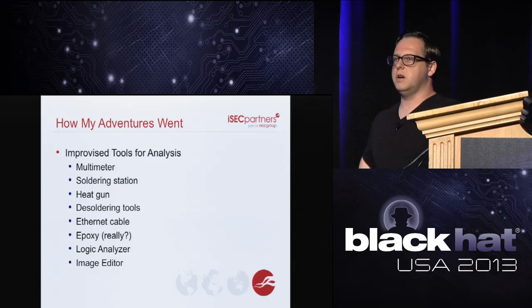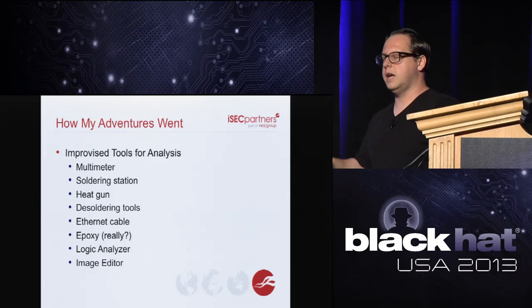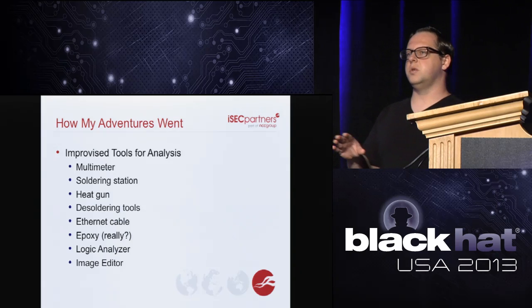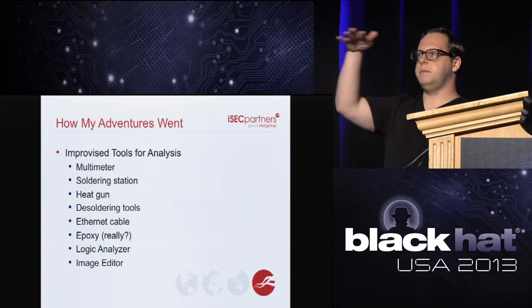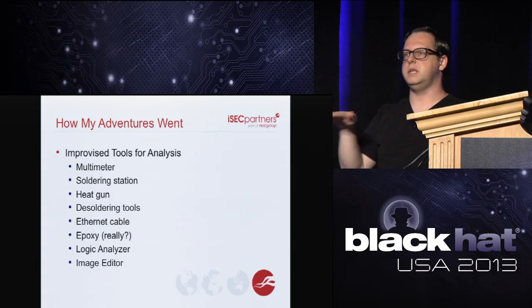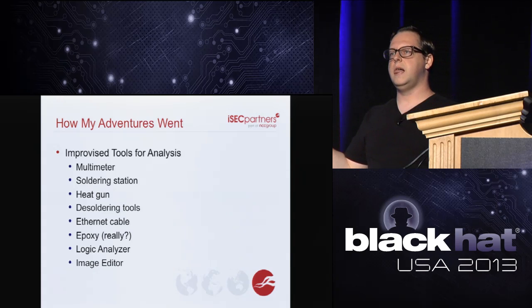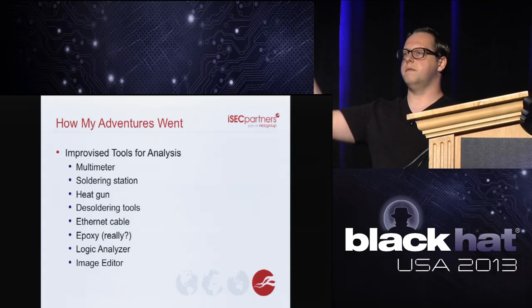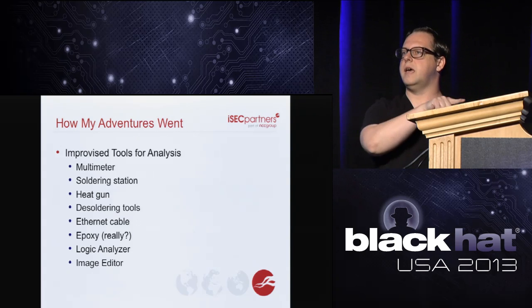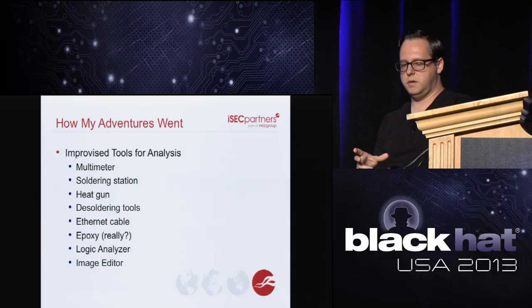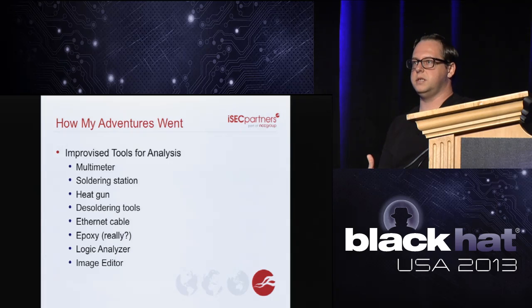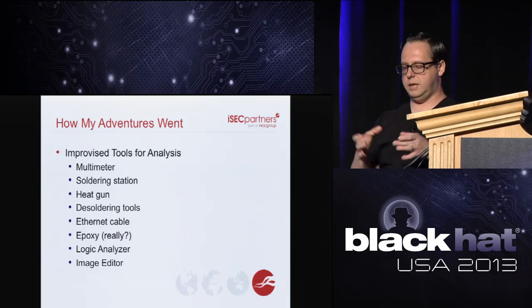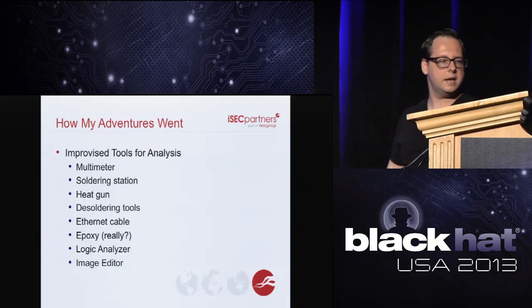For those who aren't familiar, a via is a way for a PCB layer at top to talk to a PCB layer further down and vice versa. So if I have a PCB with a layer up top and a layer on the bottom, a via will allow me to drop down and do that. That makes the board development process really easy for manufacturers because they don't have to try and keep all of their designs constrained to one side.